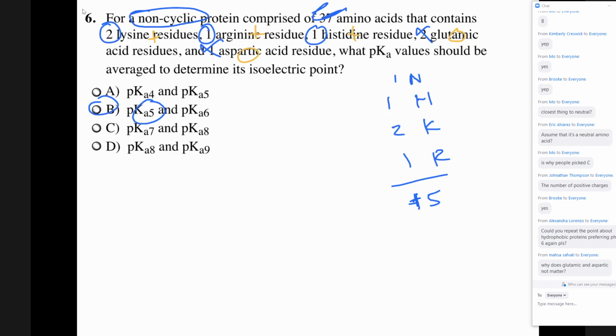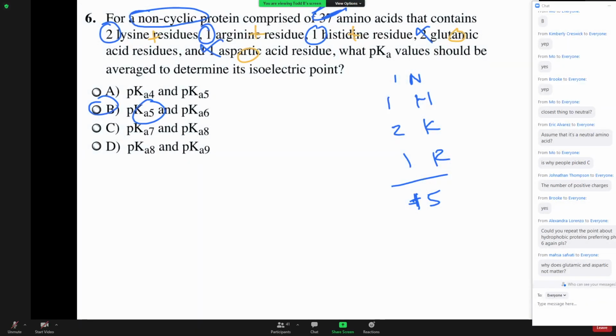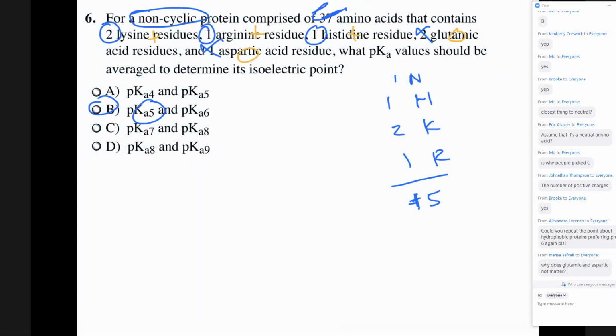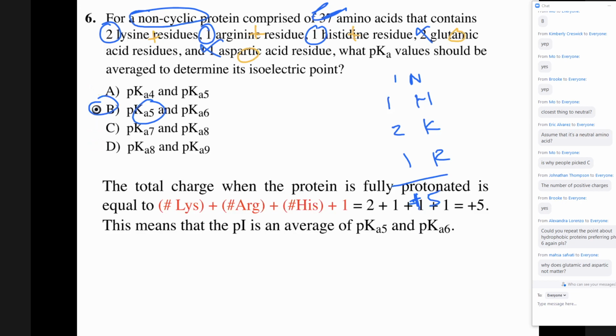And it's one of those things, it will come with exposure. Like everything, we're all good at some things and they come quick. We're all bad at other things. It takes a lot of work. This is going to be one of those things. Some of you will get it after 1 or 2 examples. Some may have already gotten it. Some 4 or 5. But everybody will get it with a little bit of exposure. Sounds like a virus. So plus 5, average pKs 5 and 6.